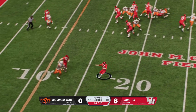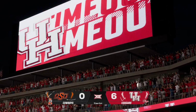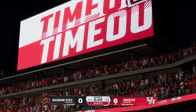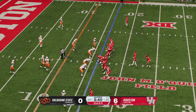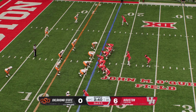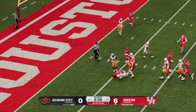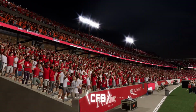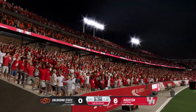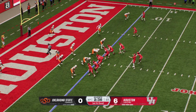Quarterback on the keeper. And he avoids the hit and slides after the short gain. Timeout called there by the defense, desperate to get the ball back and save as much time as possible. Houston trying to say hello to the end zone in this red zone trip. They'll keep it on the ground, trying to milk the clock. He rolls all the way down to the 5-yard line before they finally get him stopped. Quick timeout called by the defense, stopping the clock to save as much time as possible for their offense.